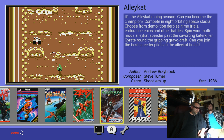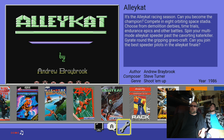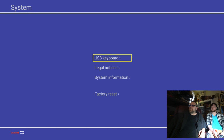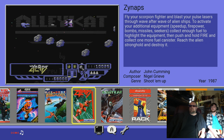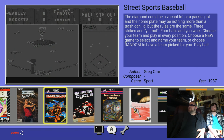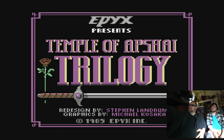It's like a press and hold. Yeah. I mean, definitely the keyboard was powered. Now let's go back to settings. Or, wait. No. All right, settings. USB keyboard. US. Okay. Yeah, all right, locate Temple of Apshai. Oh, man. It's right there.